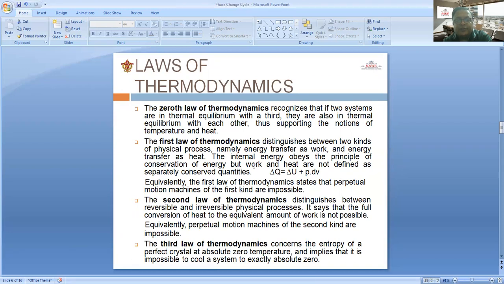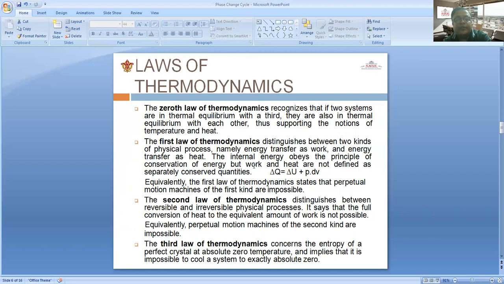Zeroth law: if two bodies are in thermal equilibrium, and the second and third body are also in thermal equilibrium, then the first and third body are also in thermal equilibrium because they are in contact with each other. First law of thermodynamics: all the heat energy is converted into work done, or the heat supplied to the system is equal to the change of internal energy plus the work done. The second law of thermodynamics differs from the first law, because irreversible processes take place, and no machine can convert the total heat energy into work done.